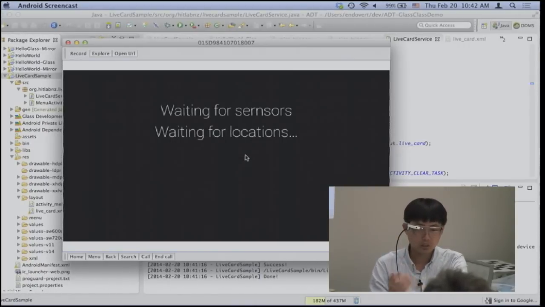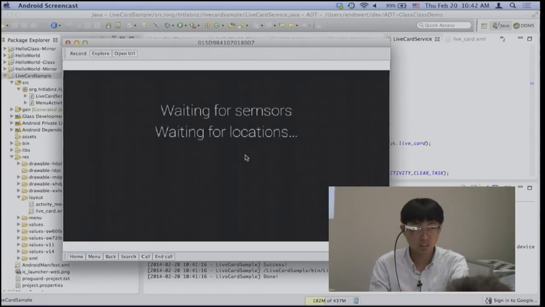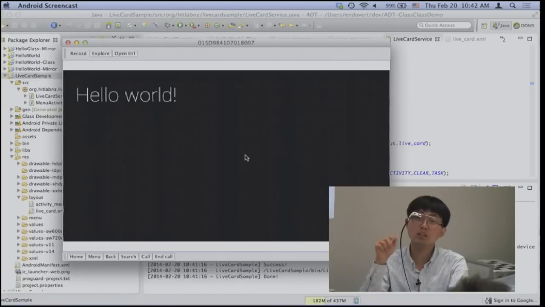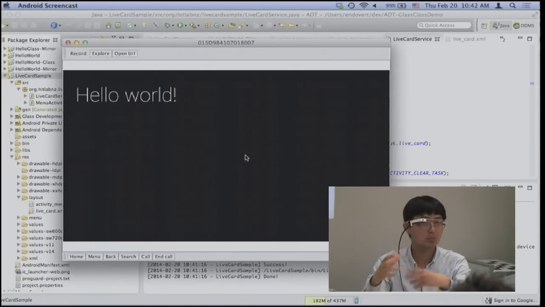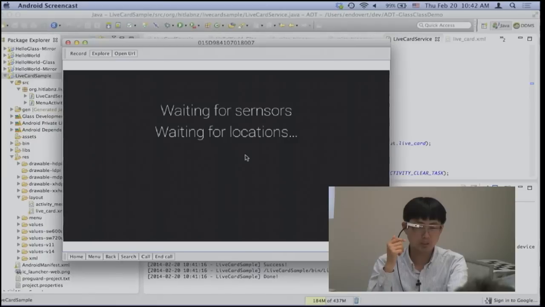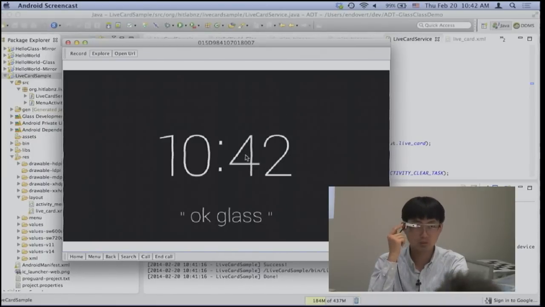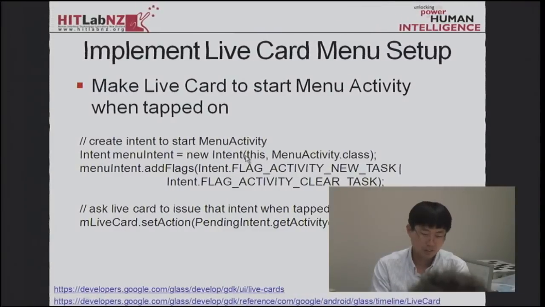But the only first thing you can really do is tap and open up the menu, and we didn't implement the menu to close the service. If we tap on it, it will actually launch that activity we created by default. So it will say hello world because that was created by default when we created the project. But we cannot really do menu interactions here. So if we swipe back, it goes back to the live card, but we cannot really quit it. So we'll keep it running there, and hopefully we'll create a menu for quitting it and come back and kill it.